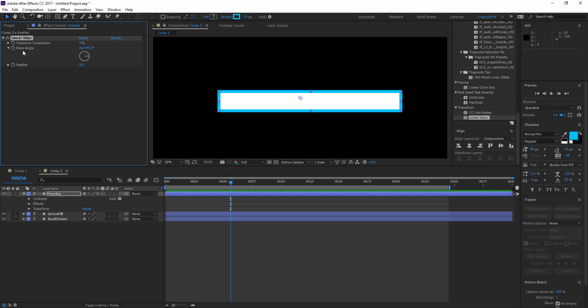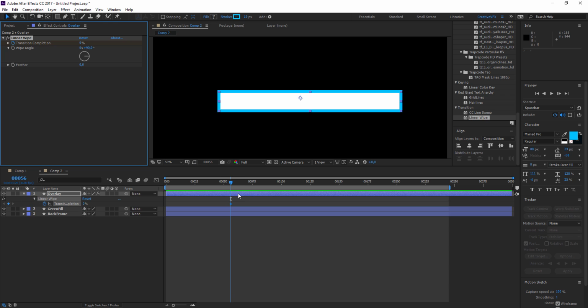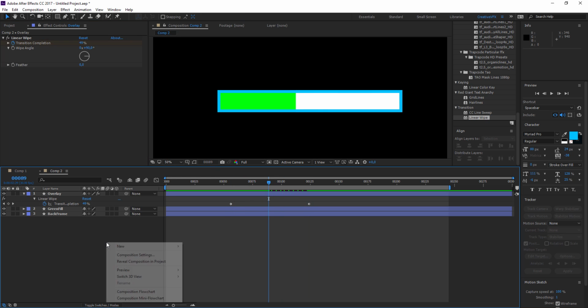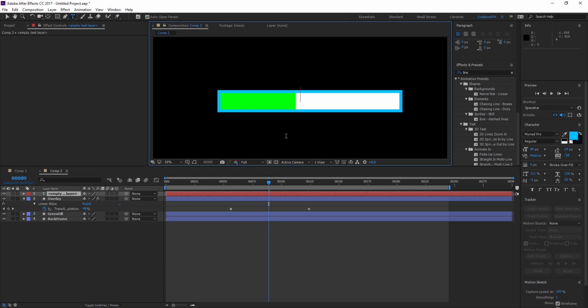So for this effect, we just make a keyframe here, scroll a little ahead of time, and then make another keyframe at 100%, like so. And same thing, make a new text.